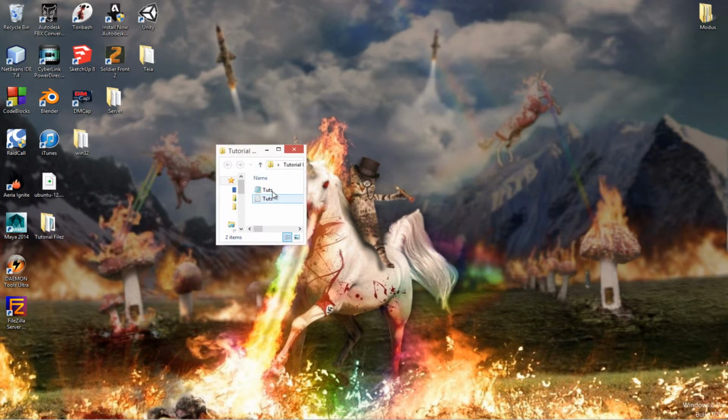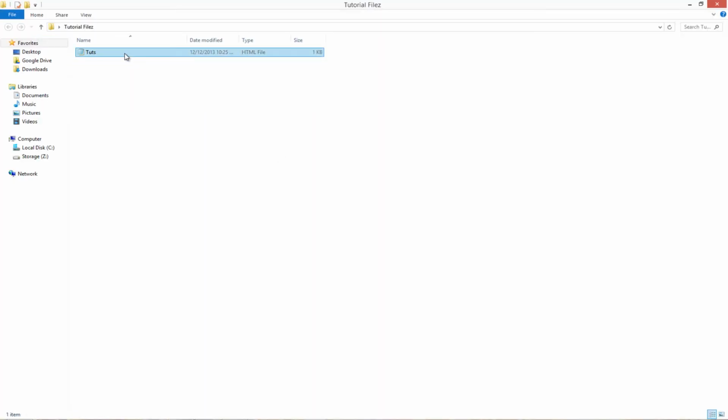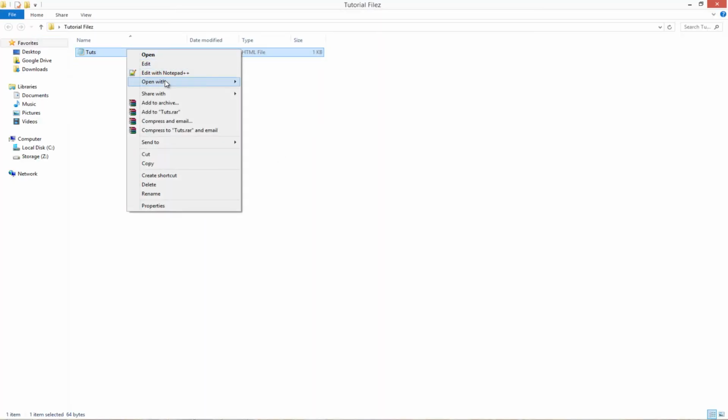I'm going to open up the tutorial files and delete the text file. This is it, not that. Then I'm going to open this with Google Chrome. That's how you open it, by the way. As you can see up here in the top left, we have whatever instead of what would normally be there, tuts.html.